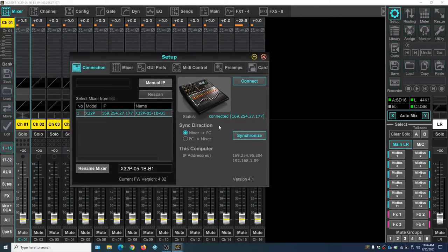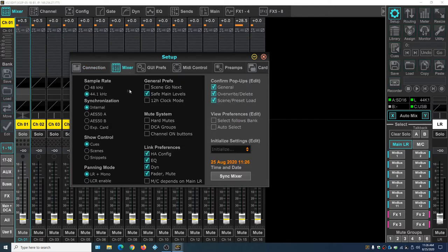Okay, we see our Behringer mixer here. There's two things to point out though. In the mixer section right here, we have a sample rate. You have 48K and 44.1K. It does not matter which one you use. The only thing is you need to know which one you're using. So take note of which one you're using. I'm using 44.1K sample rate, okay? The other thing is the card.